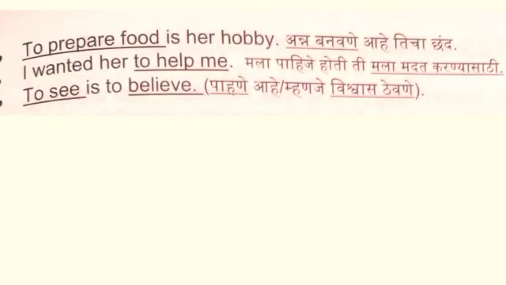In the sentence, to prepare food is a hobby. "To prepare food" is a non-finite infinitive clause. In the sentence, I wanted her to help me, "to help me" is a non-finite clause and it is an infinitive clause. And in the sentence, to see is to believe. "To see" and "to believe" both are infinitive clauses and both of them are non-finite clauses.